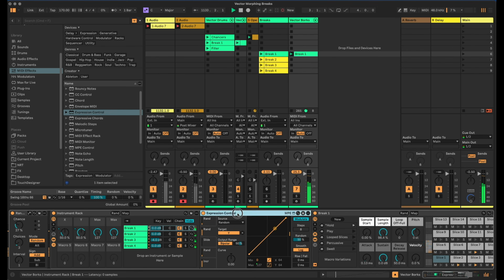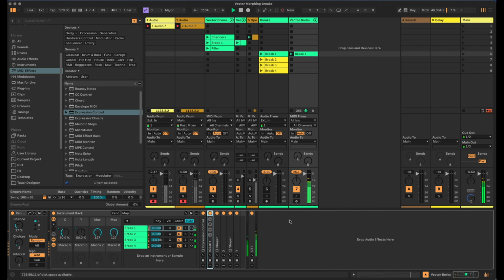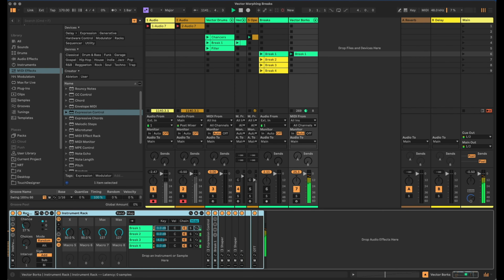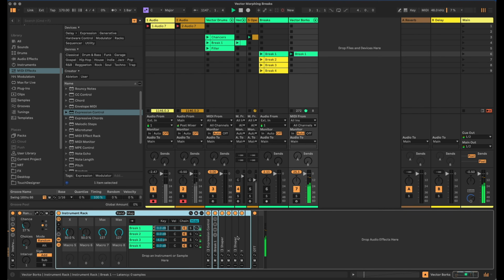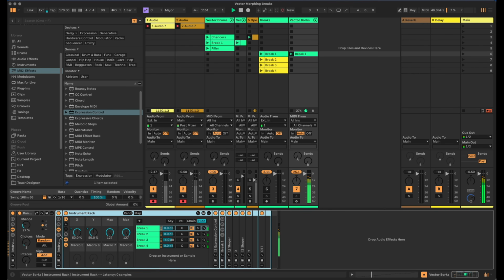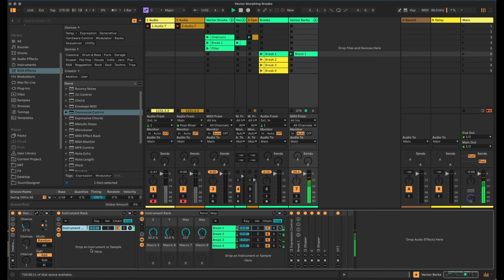Okay. Let's say we want to add a sub underneath this. So like just a big sub, maybe at the start of every bar. That's going to be fun. I'm going to group all of this stuff. Yeah. And I want this to come after the random because I also want it to be responding to the random. So I'm going to turn this instrument rack, including that OTT, into a new group, Command G. And in here, I'm just going to now drag a kick.